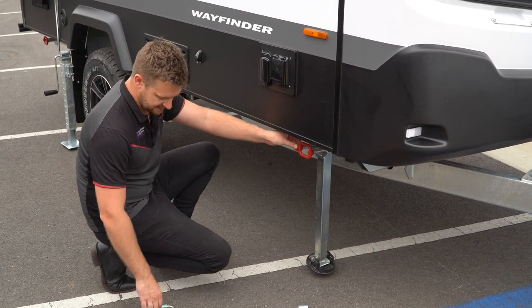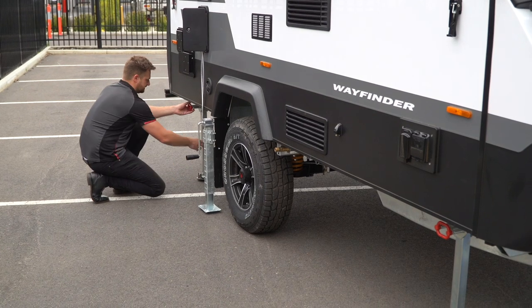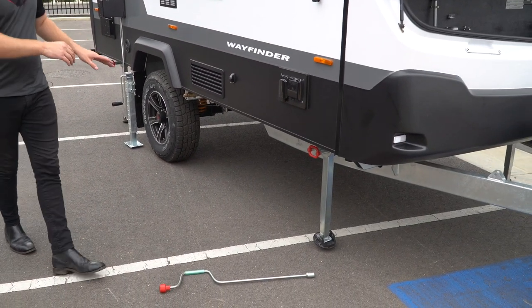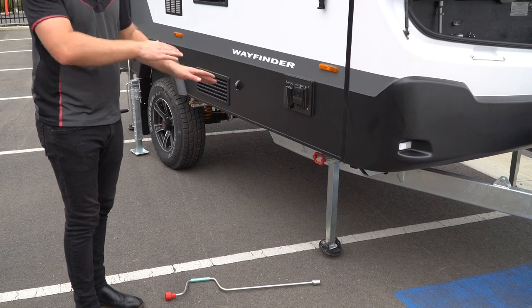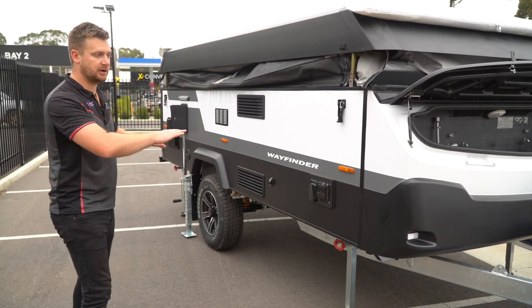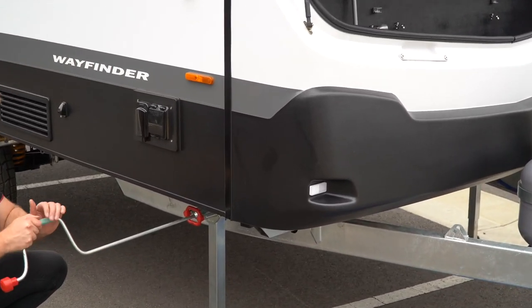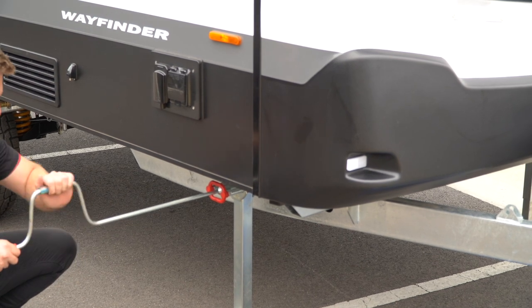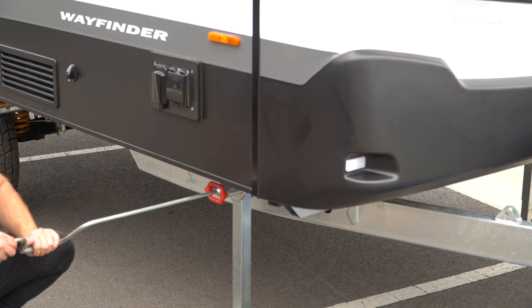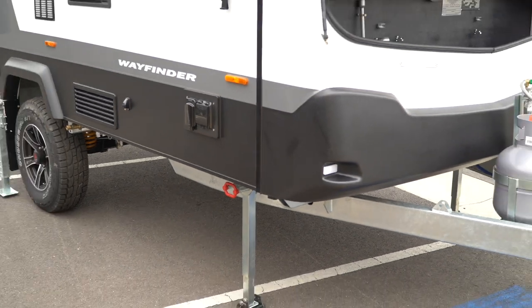You'll hear a click as it sits flush. It's best to do the rear as well, making sure that both have a gap between them so they can go up or down. It's important to know that these are stability legs only — they're not for jacking. To get it to the right height, whether up or down, that's done with your jockey wheel. Once you've got the height set, that's when we level these out with the speed brace, winding down. Once you get a little bit of tension you can feel it's gripped — it's seriously a quarter turn to a half turn more, that's it. You don't want to do any more because again, stability legs, they're not jacks.